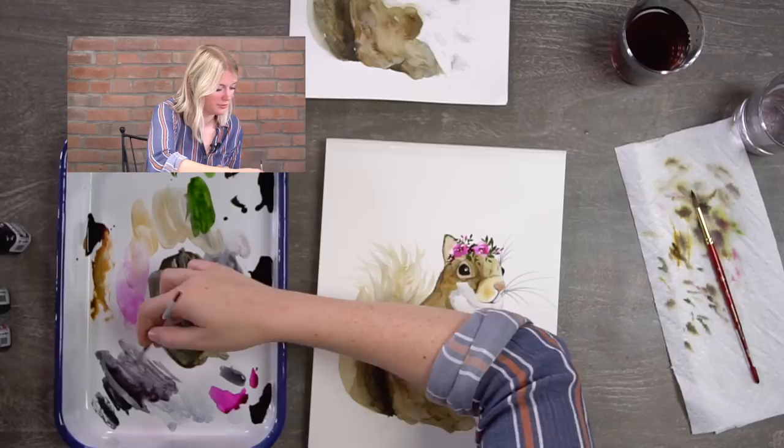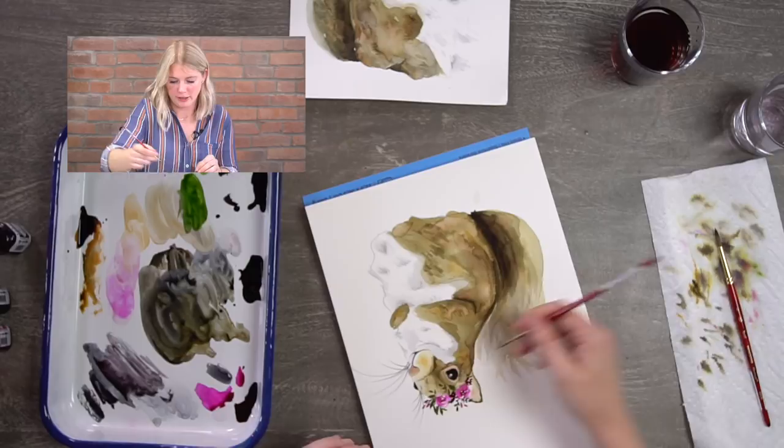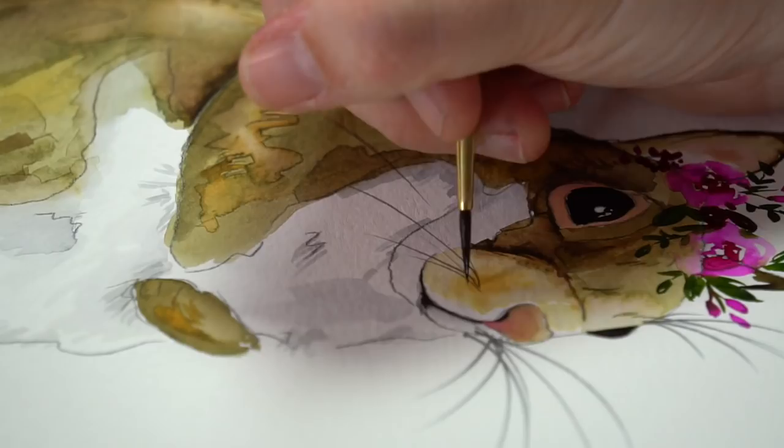And then there's going to be some on the other side here. So I'm actually going to turn my painting upside down because it's easier for me to work my way out than to try and do it backwards. But do it whatever way you feel comfortable. And I'm just going to right here where this dark center is, start whiskering it out. Whisk it out. Like that.